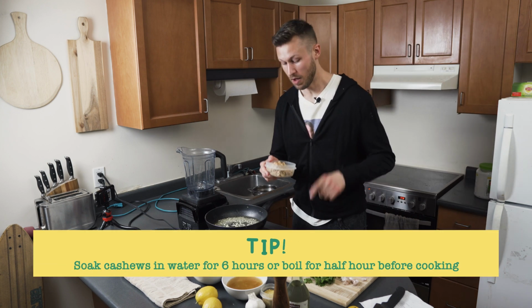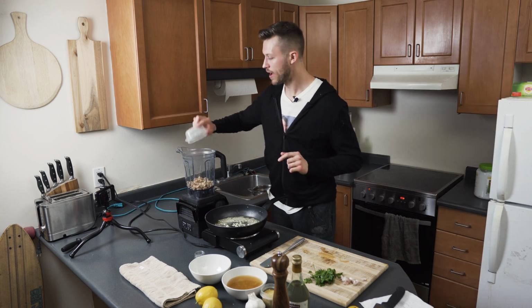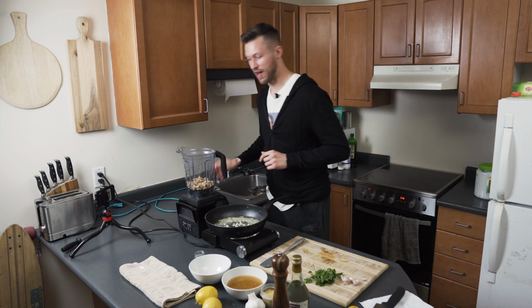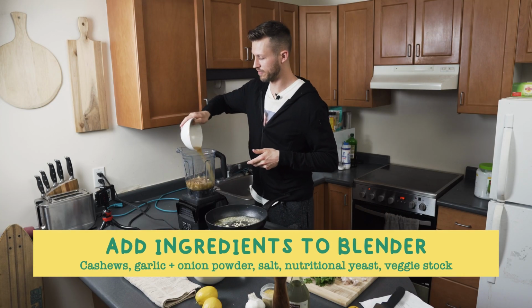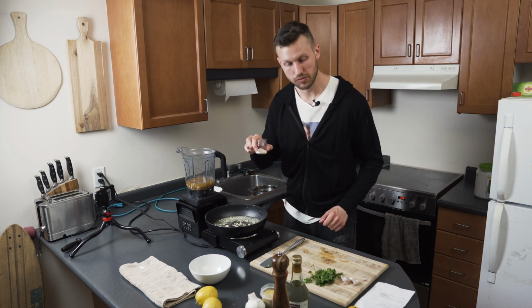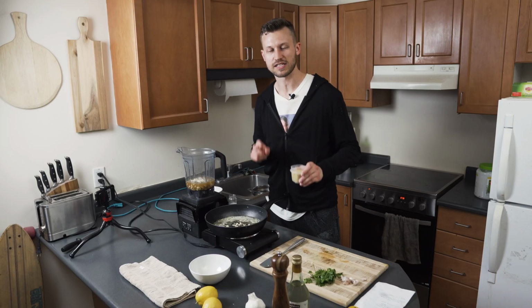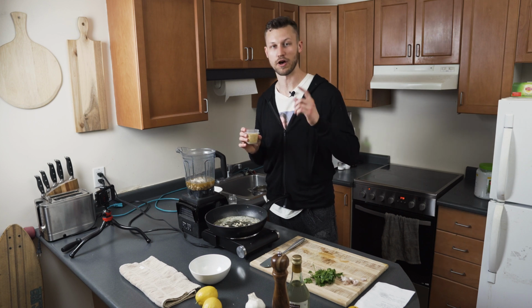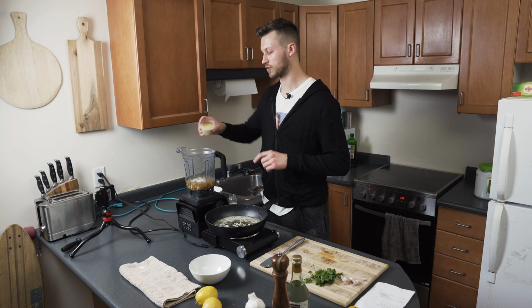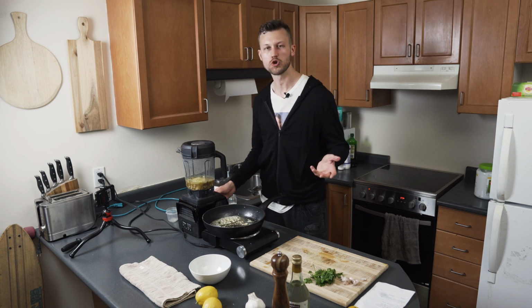Now I mentioned this before, but you gotta soak your cashews for a while. These were soaking overnight. These are ready to go. If you add in cashews that haven't been soaking for 6 hours, you're gonna have problems. I'm gonna add in 1.5 cups of vegetable broth. In this little container, I already mixed it up: 1 teaspoon of salt, 2 teaspoons of garlic powder, and 1/2 teaspoon of onion powder. Lastly, but definitely not least, this is very important. You're gonna have to have 1/3 of a cup of nutritional yeast also added to this mix. And I'm gonna blend all of this stuff up for probably 2 minutes.